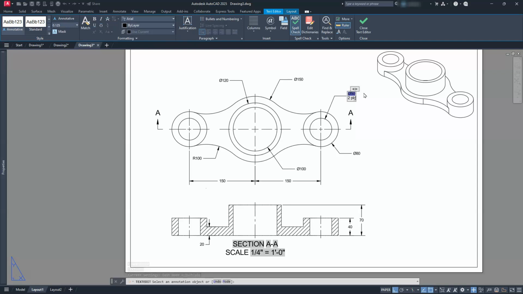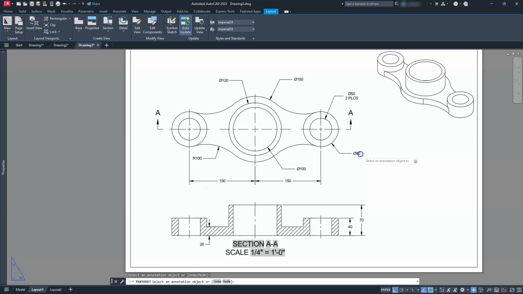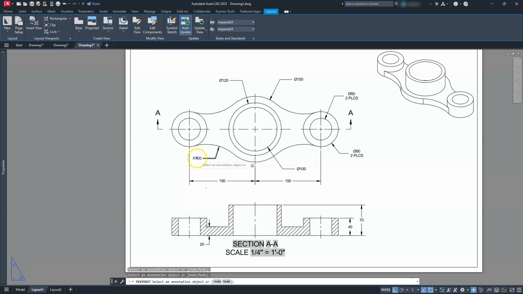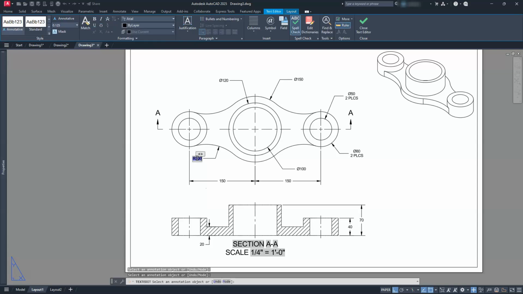I'm just going to put 2 places behind it. Likewise, on my 80 dimension, it's in 2 places. Okay. And then lastly, I do have this one at 100, which is at 4 places. And let's type in our 4 places.